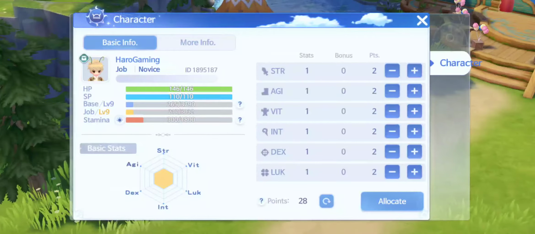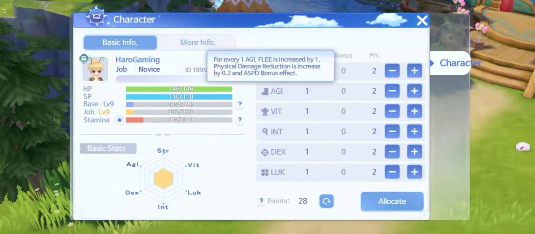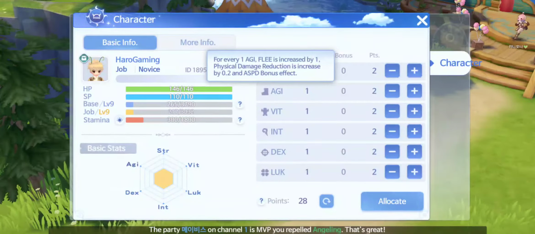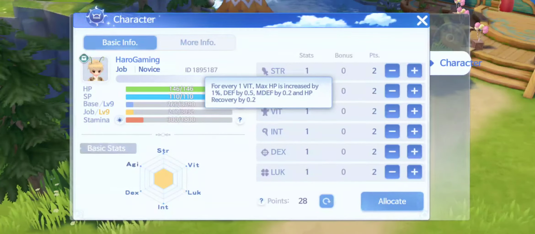We have 28 points. Strength: every strength plus 1 increases short range physical attack by 1, ranged physical attack by 0.2, and short range weapon attack by 0.5%. Agility: for every 1 agility, flee is increased by 1, physical damage reduction by 0.2, and attack speed gets a bonus. Vitality: for every 1 vitality, max health point is increased by 1%, defense by 0.5 and 0.2, and HP recovery by 0.2.